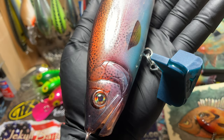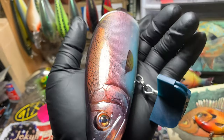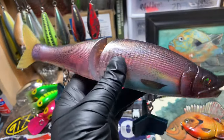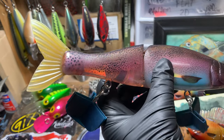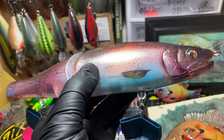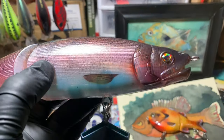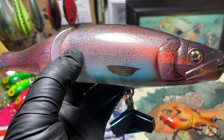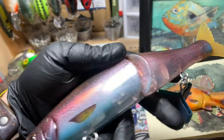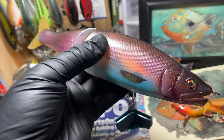I've got Fish Skulls Living Eyes in the earth color — they take a size seven. It comes with hooks, which are high quality, heavy duty, with split rings. On the bigger swim baits you don't put a split ring in the nose. It comes with three tails, which is great because your tails are going to get chewed on. I hand cut a stencil for the pectoral fin and it turned out super, super good. I put two clear coats on this, all brush-on, because I wanted to make sure the tail was going to fit.